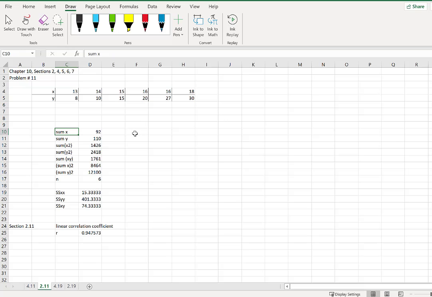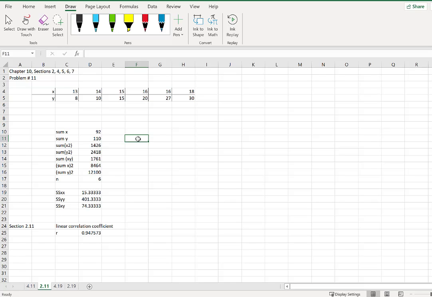To do that one, I just have the sum of the x's. If I look at this value, it says the sum of the x's is the sum of those values there. Similarly, for the y's, I have just the sum across the values in the table. You could do this multiple ways. You could have them in rows, you could have them in columns. I'm continuing to follow the way the data was laid out in the text example here in problem number 11. All right, so I need the sum of the x's and the sum of the y's.